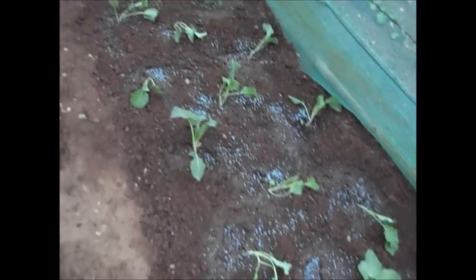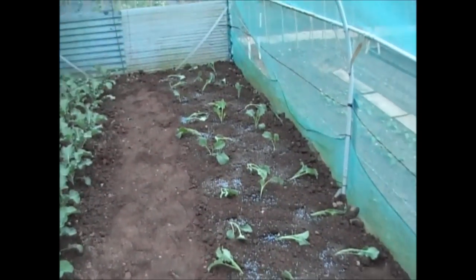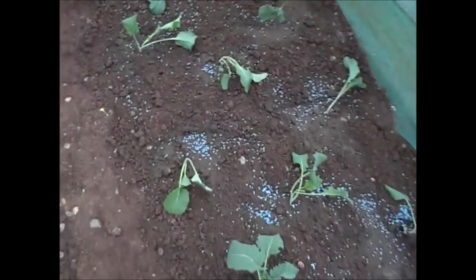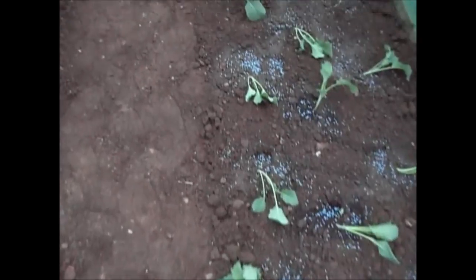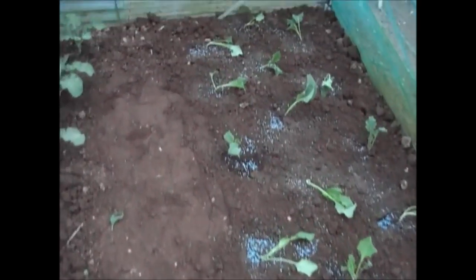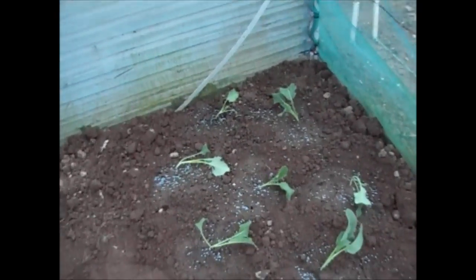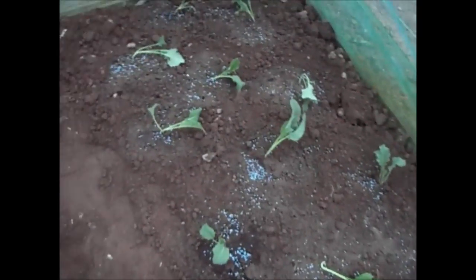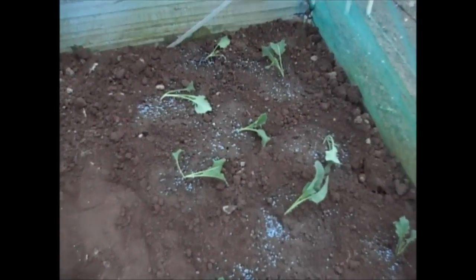I've just gone into the other tunnel. That's all of the purple sprouting broccoli, and in exactly the same way, obviously these are planted slightly closer together, and there's three rows rather than two, but I've planted them exactly the same way. They're a little bit floppy at the moment, but that's to be expected. They'll soon pick up and start growing upright. And again, they've had another good watering and slug pellets around.